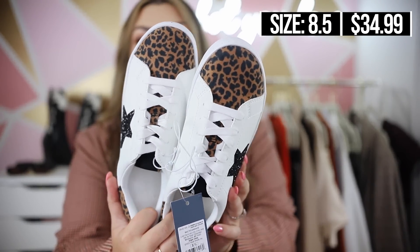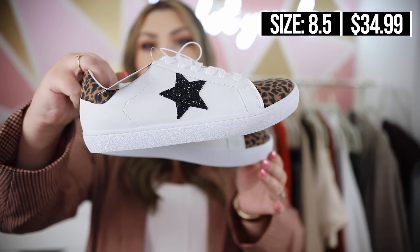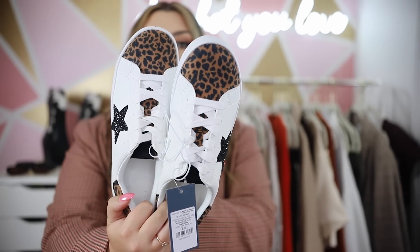While we're on the subject, let me mention a couple other Target shoes — the Target fall shoe collection is incredible. It came out shortly after the Nordstrom sale and a lot of the shoes look very similar to ones in the sale. I picked up this pair with a really gorgeous leopard detail that reminded me of the P448 sneakers and the Dolce Vita ones too. They have a glittery star detail on the white shoe base plus the leopard detail.